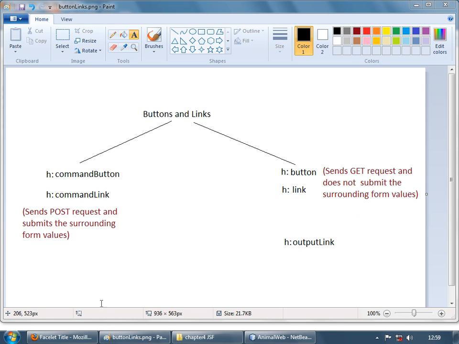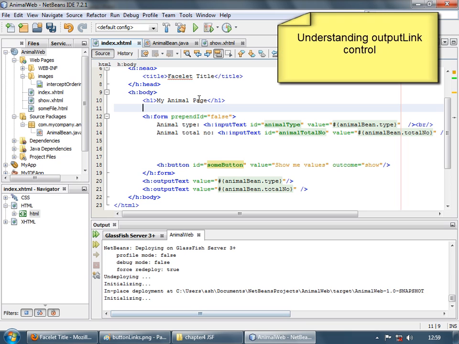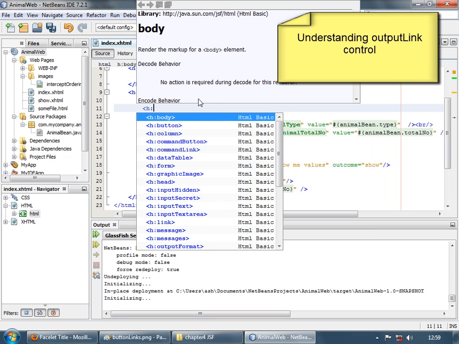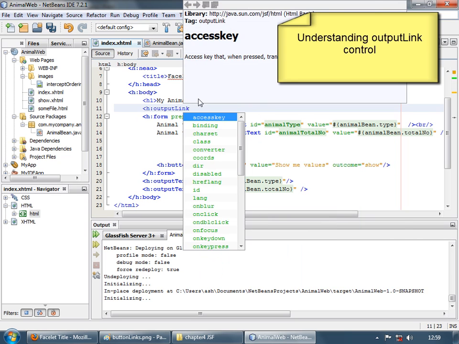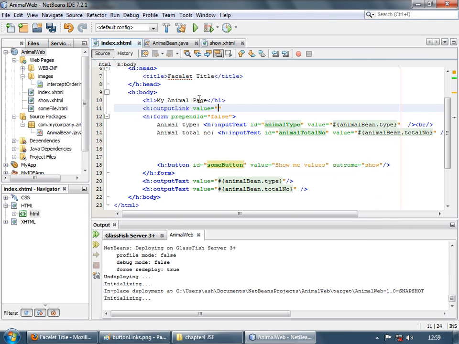Output link is basically used to display normal links in your website. So for example, h:outputLink, the value says where you want to go to. So http://www.google.com. Let's close this tab and go to Google.